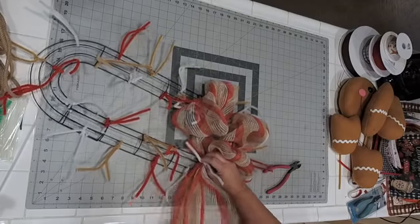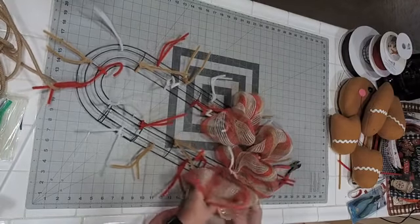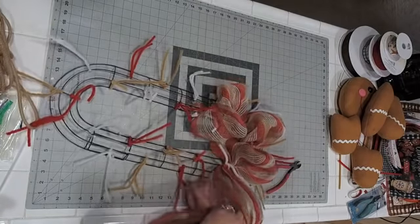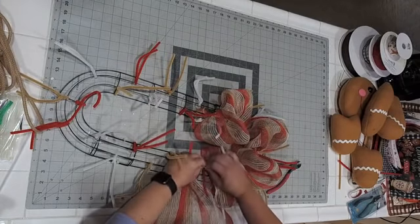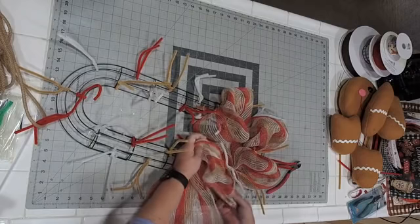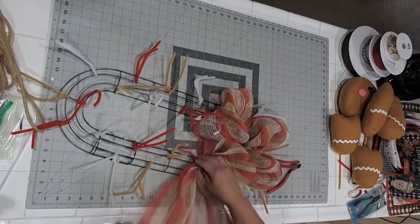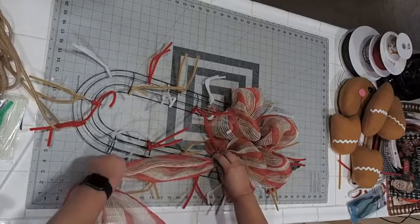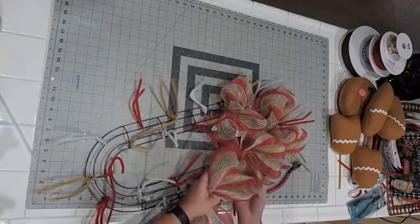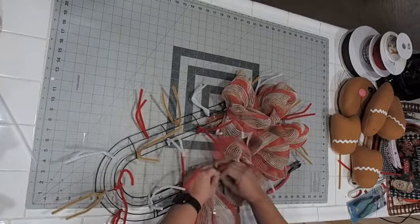Okay. So another 10. All I really am looking for with this is to fill the frame, just to get everything all poofy, all nice and full, because we're gonna put that gingerbread plush in here. Just like that. Nice fluffy. Okay, there's another 10. Keep all this stuff off. Pipe cleaners are grabbing everything on the counter. They're like extra little rogue hands grabbing everything.